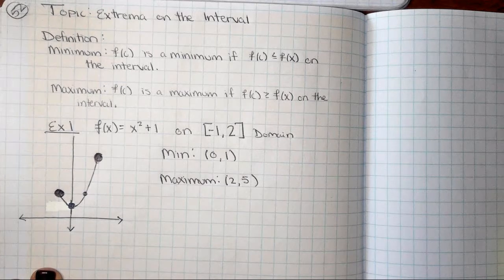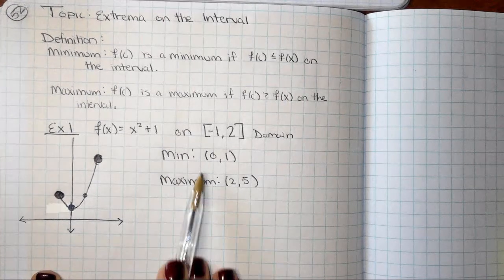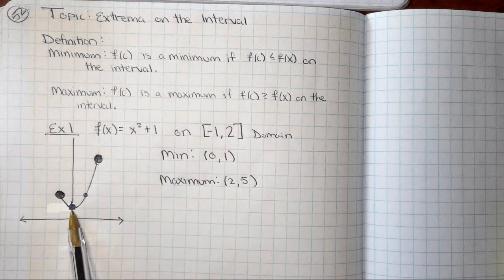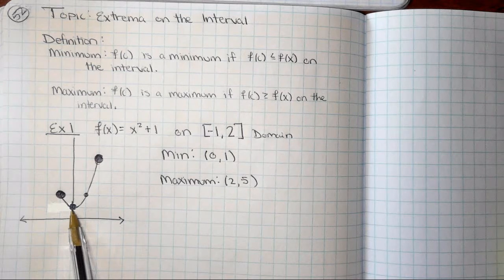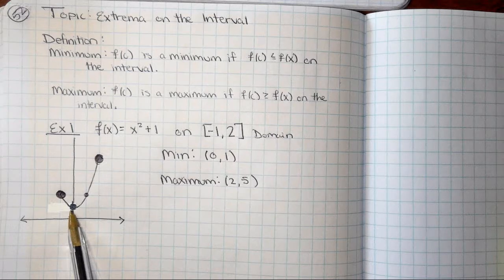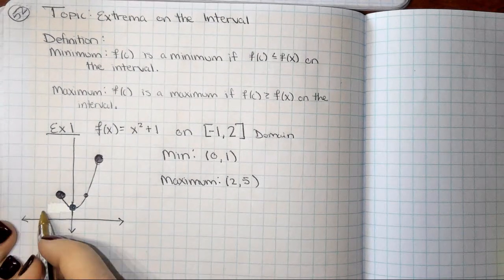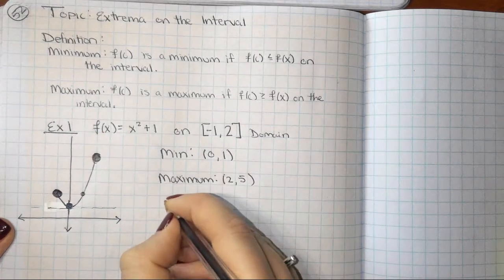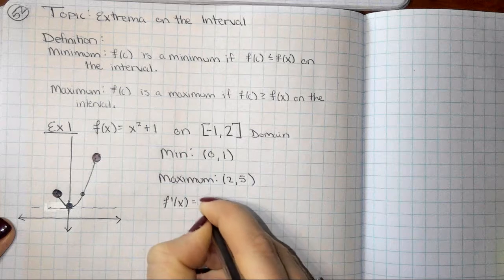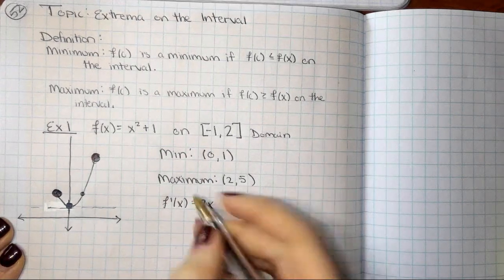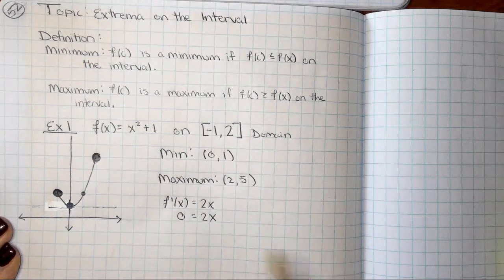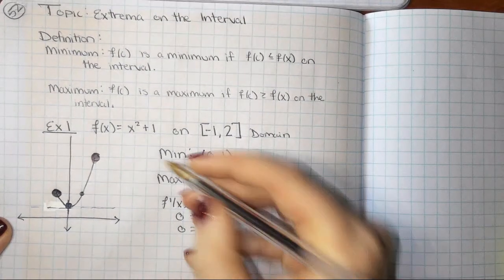So, if I wanted to prove why the minimum was happening here, what would you do? How could I prove that this is a minimum? You could take a derivative and prove that the slope is what here? What kind of slope would this produce? It produced a slope of 0, right? So if I took the derivative of that, f prime of x is equal to 2x. I know my slope there is 0. So what does my value of x have to be? 0. Which is what we just proved right back up here.